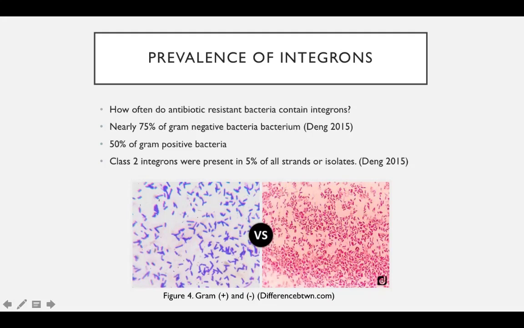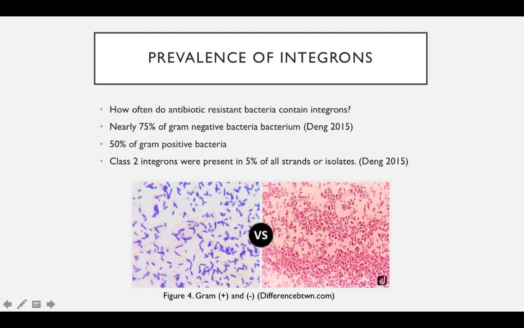So definitely prevalent. Definitely our resistance genes, and this isn't the only study, there's a lot out there, but this is the one that I dug into the most here. But it's definitely that these resistant bacteria have these integrons. So we wonder a little bit more what their role is and dive into that.